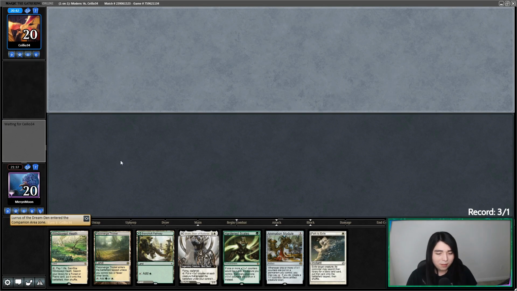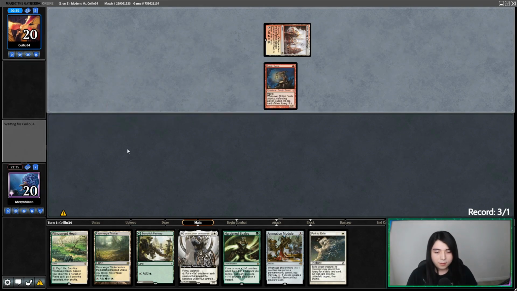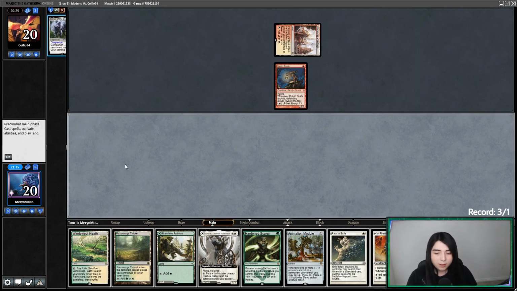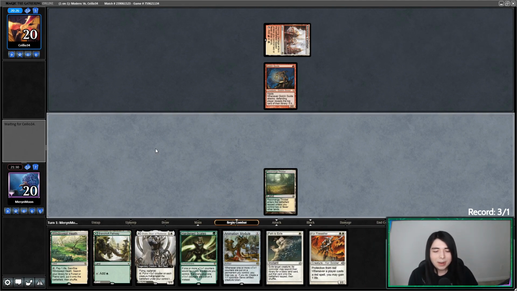All right, there's Shaile, there's Hardened Scales. I'm gonna keep this. Seems good. There's a Boglin guy. They didn't swing. Oh, that's a Core Firewalker. All right. Pass and leave up a Path. Prevent every bit of damage we can.